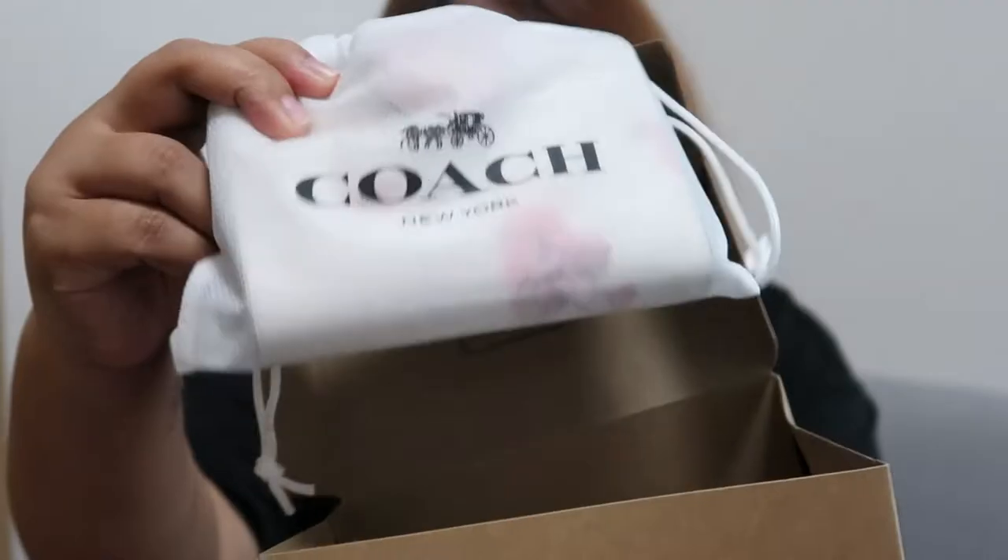When I open it, here is the dust bag — of Coach! Backstory: I was eyeing a Louis Vuitton card holder, but my brother-in-law kept telling me Coach is a lot better because Louis Vuitton is too expensive. Since it's going to be my first luxury item, they said Coach is more cost-efficient — you get good designs and quality at a not-too-expensive price. But yeah, this is still expensive.